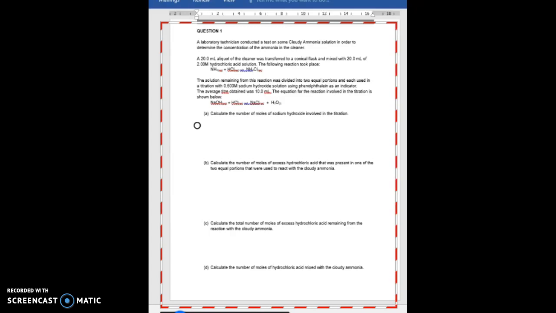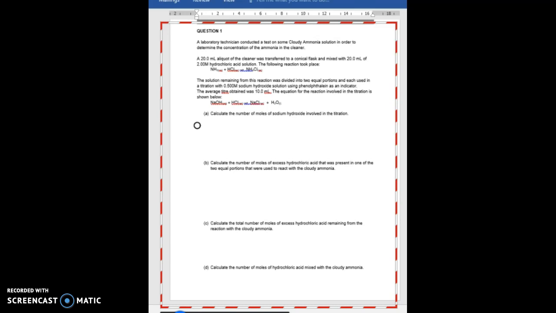Okay guys, we're going to have a look at an example here of a back titration. So back titration involves reaction of material of interest with a known quantity, both volume and concentration, of a reagent, and that reagent will be in excess. So effectively whatever the excess amount of that reagent that didn't react, we can then go back and look at what the concentration of the unknown is from that. So this example here is a pretty good example of that.